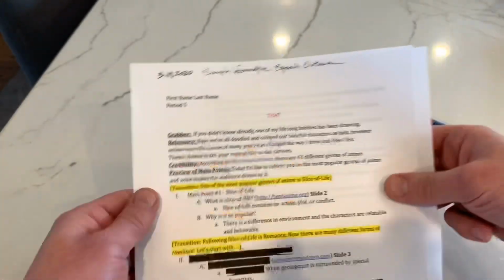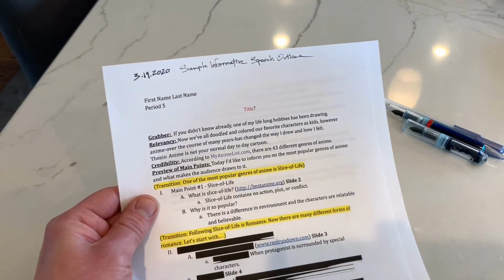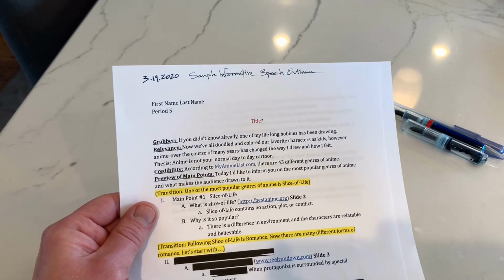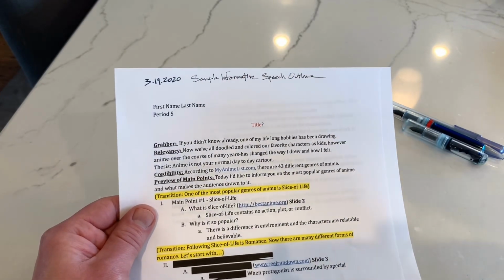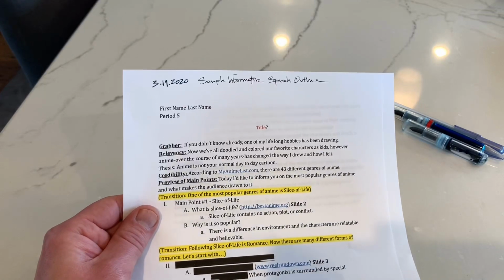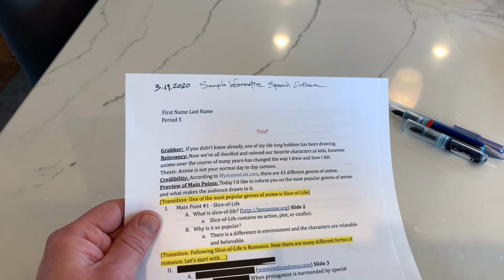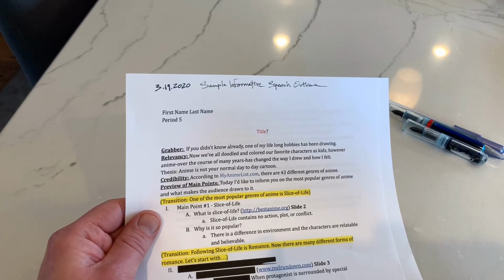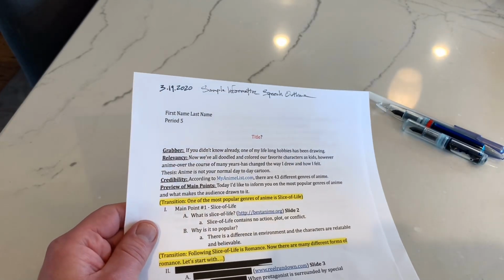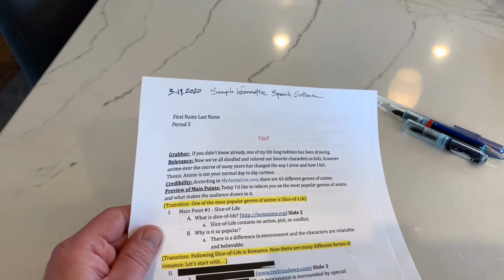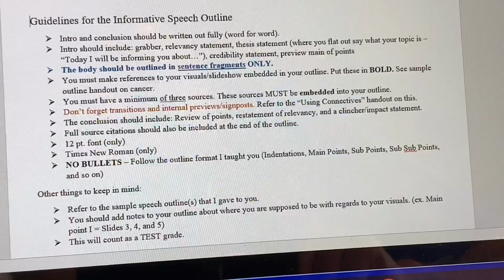All right, so let's take a closer look and see what it looks like, the requirements, my guidelines, my expectations. And as I go over this, I think you're going to definitely want to take some notes, right? Because these are my guidelines. So you should have a sheet of paper in front of you that says guidelines for the outline. And then I want you to jot some of this stuff down. Feel free to pause the video when I say to write it down.